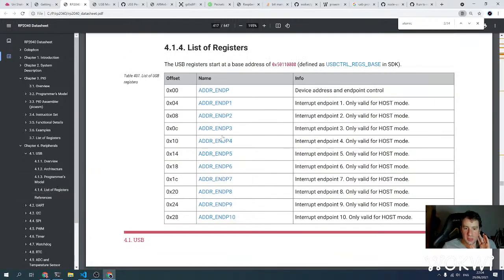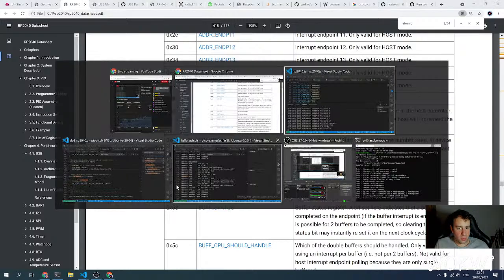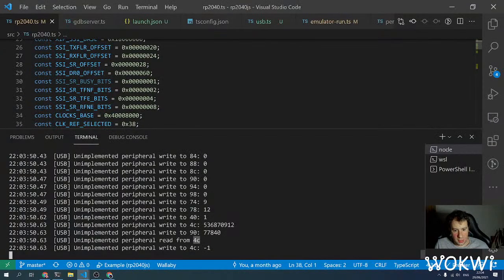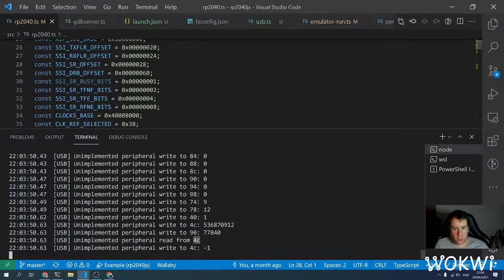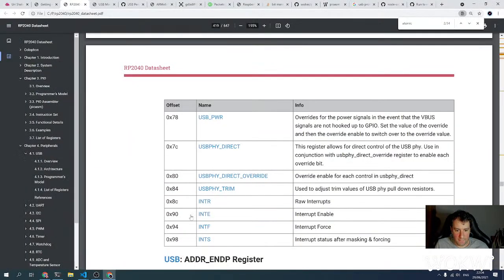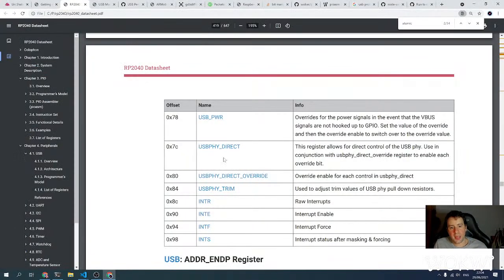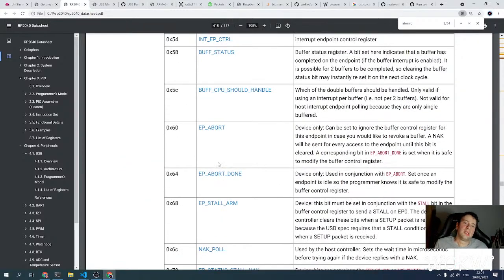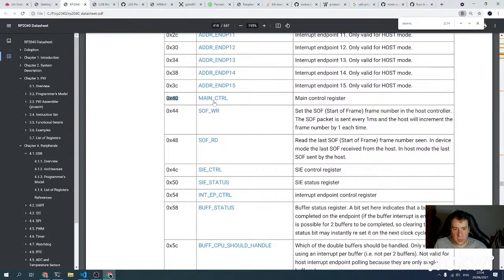Looking at the list of registers, 40 is main control, 4C is SAE control, and 90 is interrupt enable. So we have seen that it enables the interrupt, and then again 4C is SAE control. I guess these are the interesting registers.